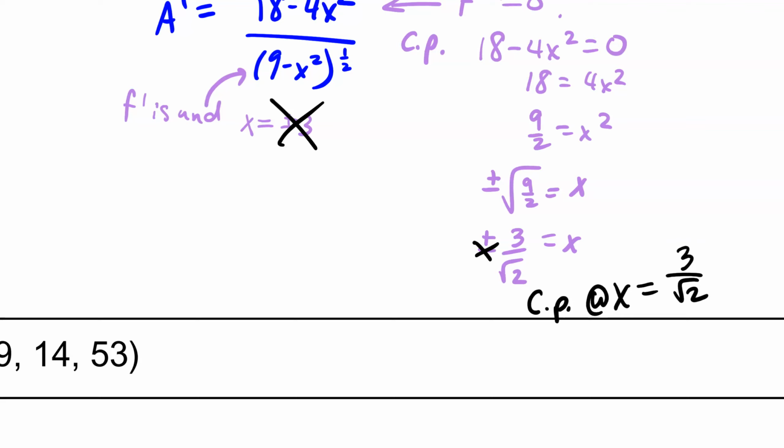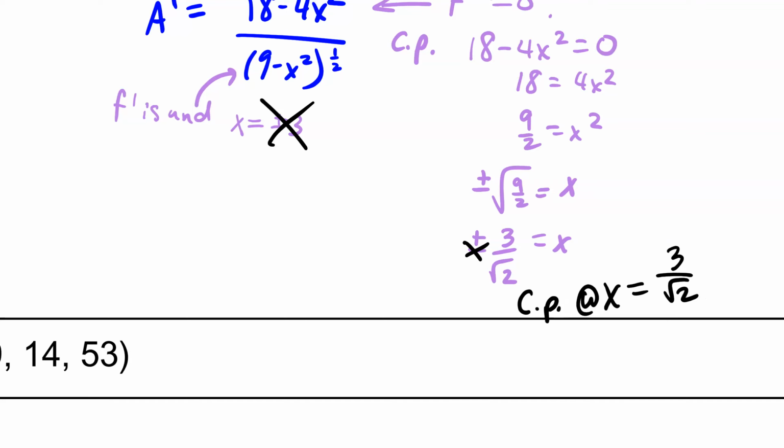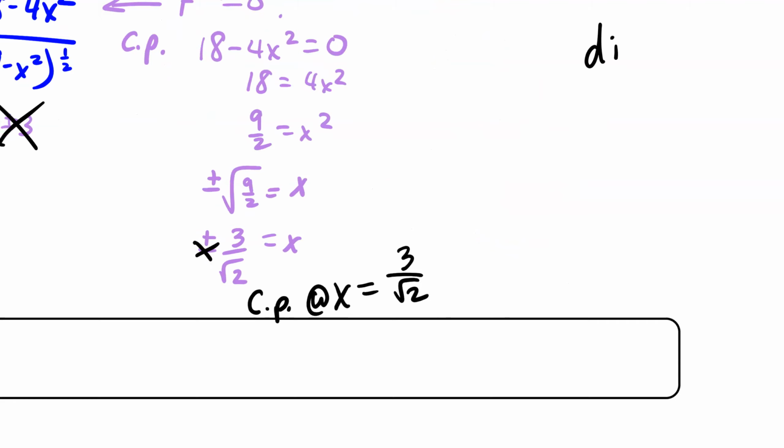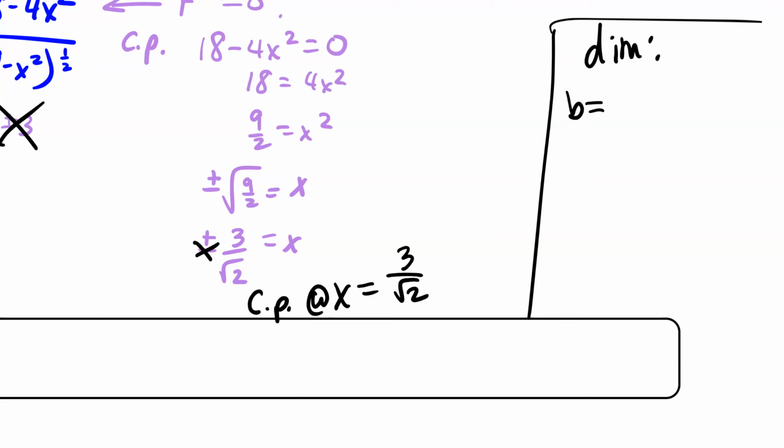Almost there. I have like a minute more of work, but that's it. So, throwback. What is the actual first question we're trying to solve? What are the dimensions of the rectangle? Oh, so this gives me what the x value is, not what our dimensions are. So I have to find the dimensions. Our base, we said it was just 2x, right? So it's 2 times x. 2 times 3 is 6, so the base is 6 over root 2. Done. Okay. That was hard.